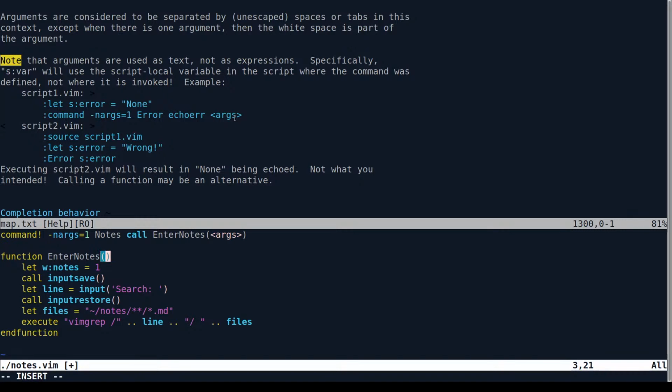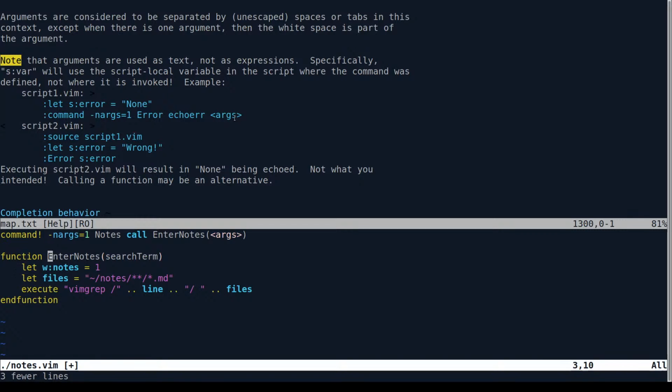So I want this to have a parameter which is called term, or maybe search term, and do it like that. So search term, and then we A because it's an argument, search term, and let's give that one a go.